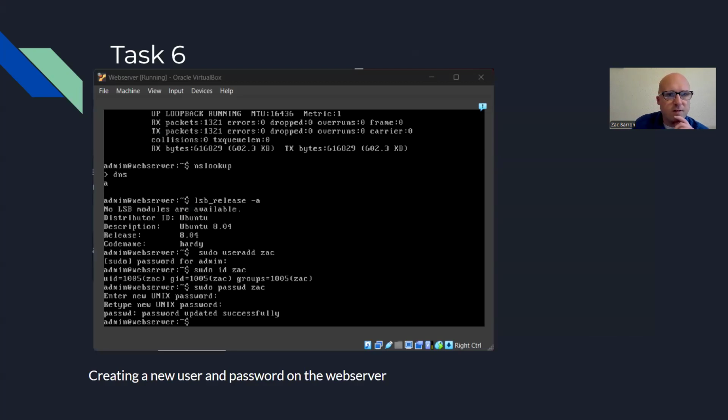The next task was to create a new user and password for the web server, which you can see in the screenshot here at the bottom. Sudo id, useradd Zach, then sudo id Zach just to confirm that it was added, and then sudo passwd Zach to create a new password.